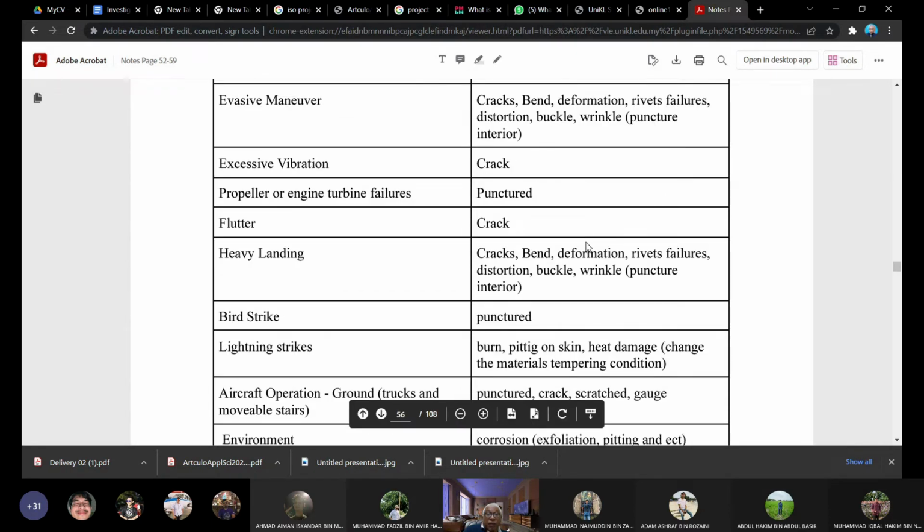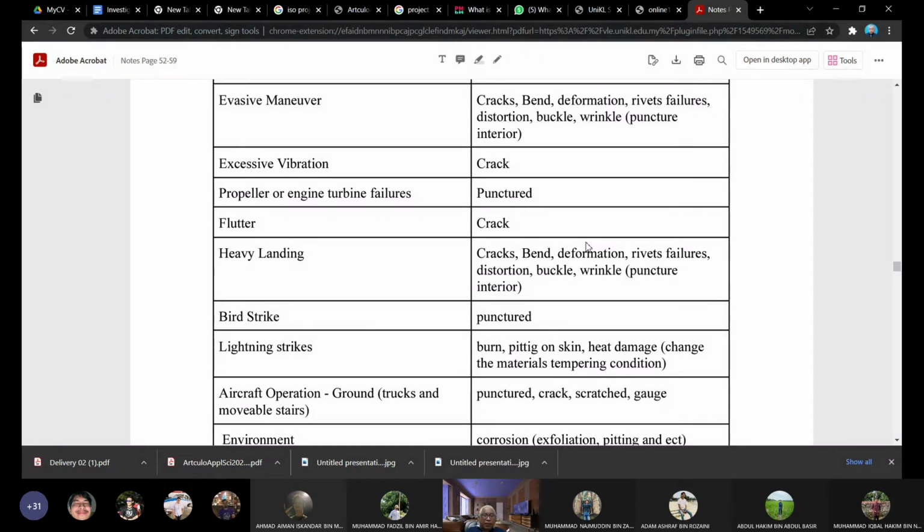Bird strike is puncture, because the bird goes into the aircraft, and I've been doing repair on an L-100, which is a US military aircraft. The flap was punctured through by the bird's wing into the flap, and the bird settled inside the flap. So it's very difficult to repair because we have to clean up all those bird remains first before we can derivate the structure and install a new skin plus some doublers. So it's very messy if you have a bird strike.